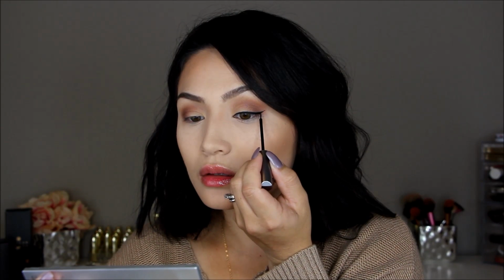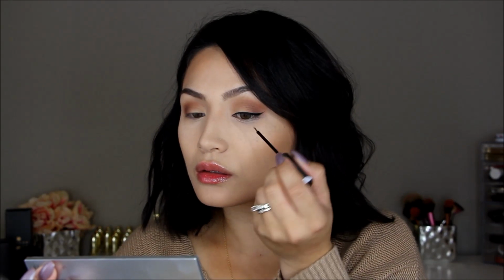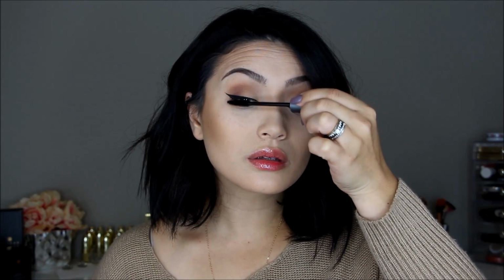And I really like the applicator on this one. It reminds me a lot of my favorite eyeliner that I use all the time. It has that nice tiny little brush so you can get a nice flick. And then I'm going in with a little bit of mascara right before I put on some falsies.